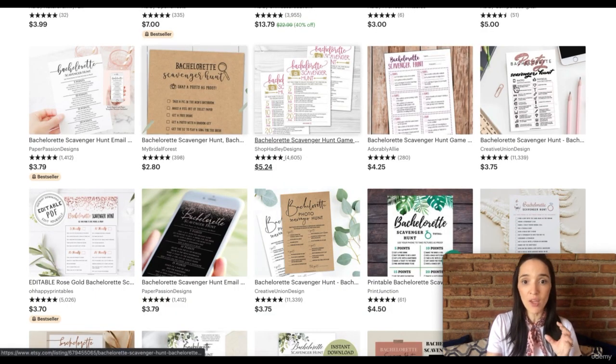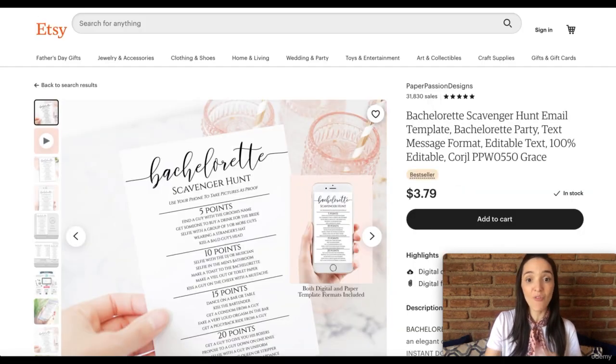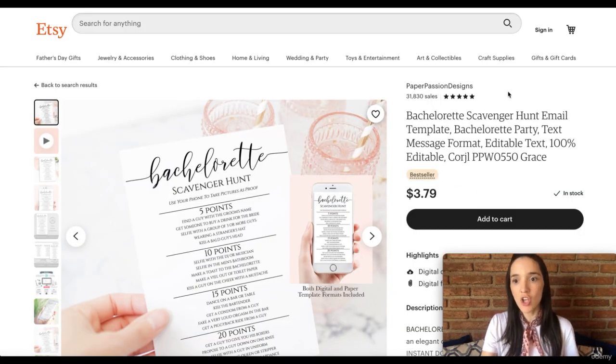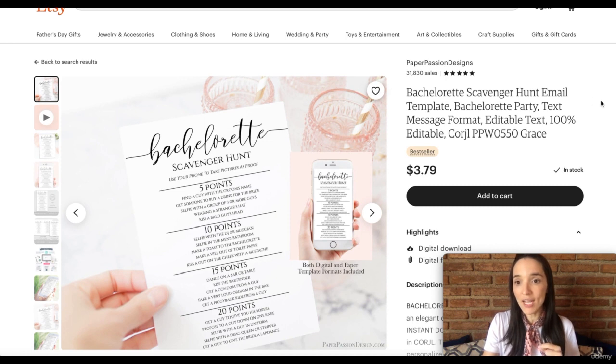because as we've mentioned, if they're ranking well here is because they have a well optimized listing. So I would just go ahead and look at some keywords that I haven't added yet. So for example, email template, I don't have that yet on my list, or the text message format. So I'm going to go ahead and add that to my list. So just be careful when you're actually typing keywords to your list.